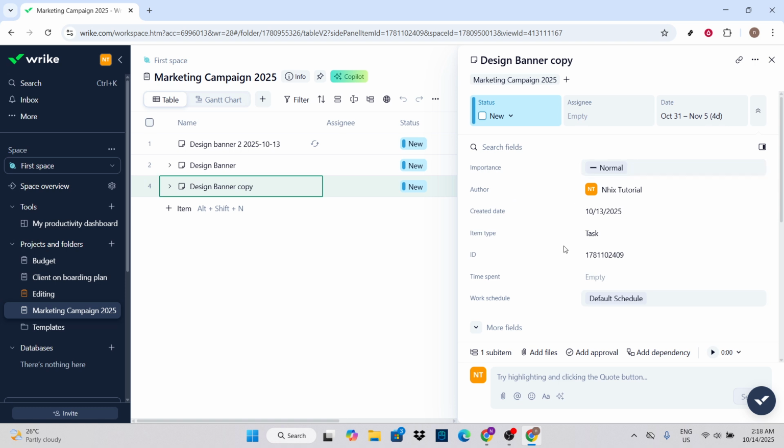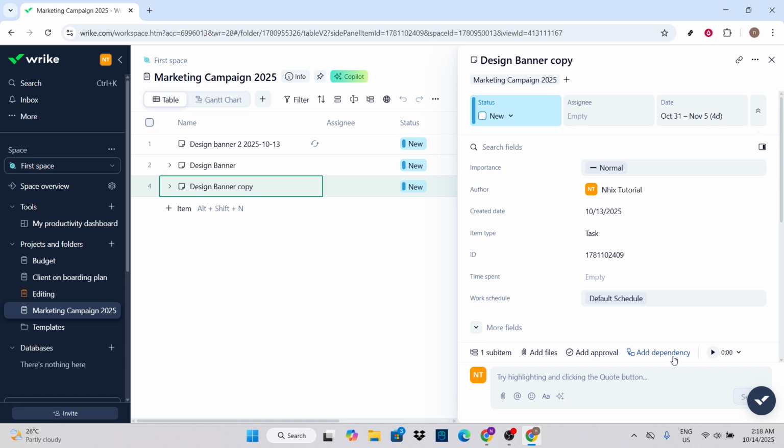Once you're in, you'll need to locate the section labeled One More, which is a reference to additional options or settings available for your project. Clicking here is crucial, as it serves as a gateway to the more advanced tools and settings that Wrike offers. It's like the secret door that leads to controlling how tasks link with each other.